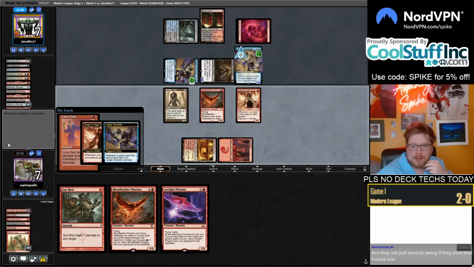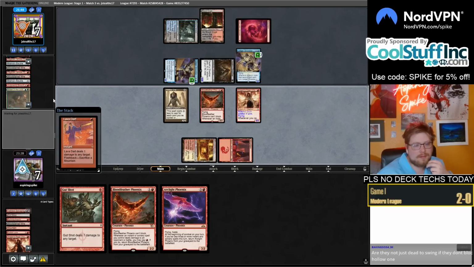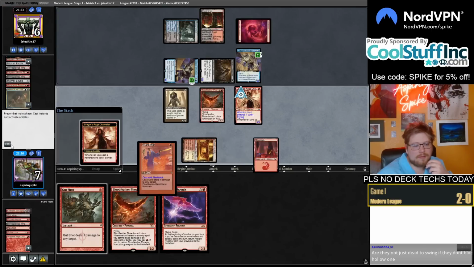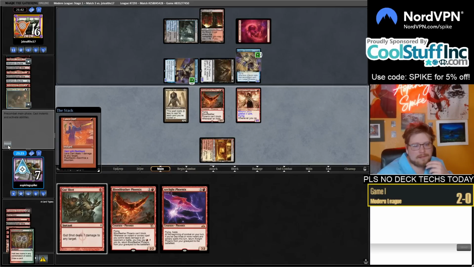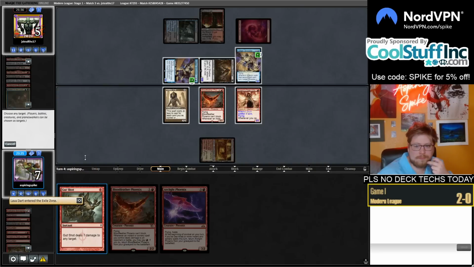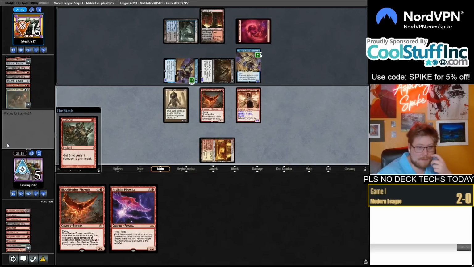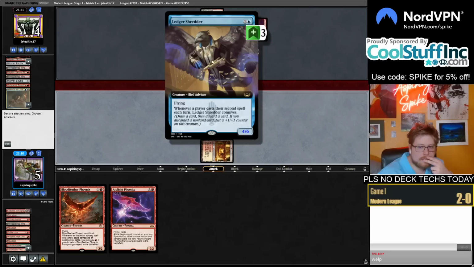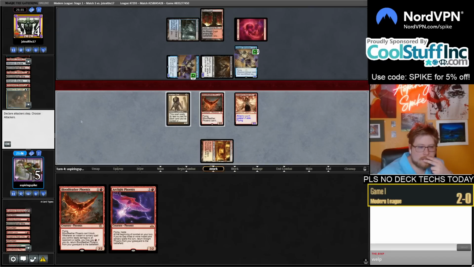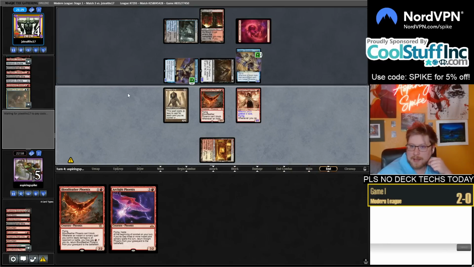Are they not dead to swing if they don't block Hollow One? Yeah, the weird thing is they're going to block the Hollow One, I think. So kind of like this, just try to find the Arclight Phoenix, and they're dead if they don't have a removal spell. Wrong Phoenix, and I can't pay the mana. We're not dead on board exactly, but we can only beat nothing, which is not what they have, because they discarded 2 super relevant cards.